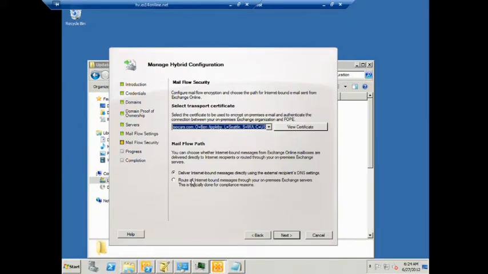By turning on centralized transport control, you're forwarding all email from Exchange Online to on-premises so that that other system can intercept that message. So it's only really designed for compliance scenarios, and certainly our recommended default setting is that you just allow emails to be sent direct. So if you choose the top box, what it means when Exchange Online needs to send an email to an external recipient is that it just sends it direct. It doesn't send it via on-premises, which is a more convoluted mail flow path.